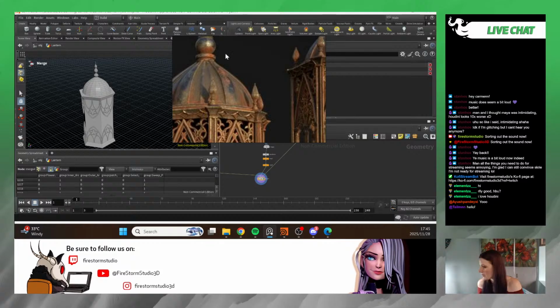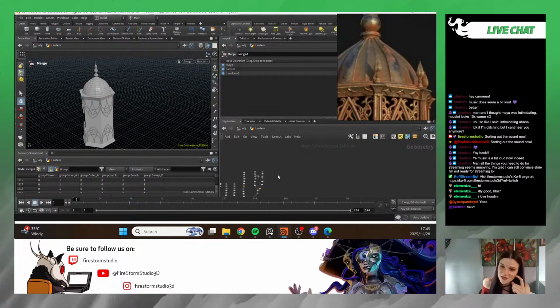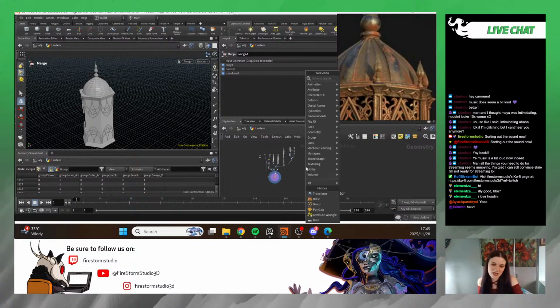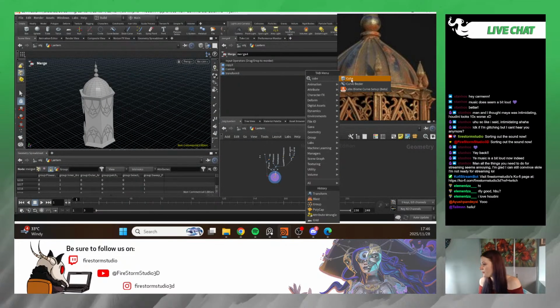Let's just get a basic pillar. And again, I need to organize this file because it's very difficult working in such a cluttered file. So what are we going to use? A cube. Choose cube.